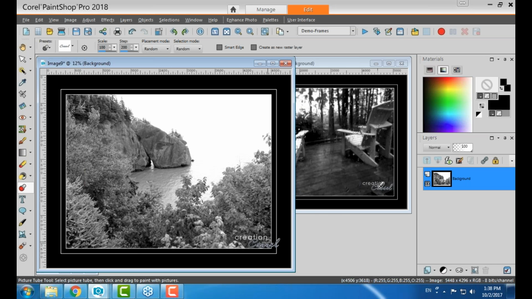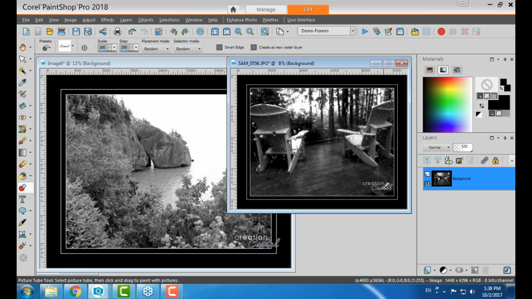For example, in the first instance, I clicked at a position, and if you look at the bottom here, you'll see exactly the position, which was about 4,500 by 3,500.